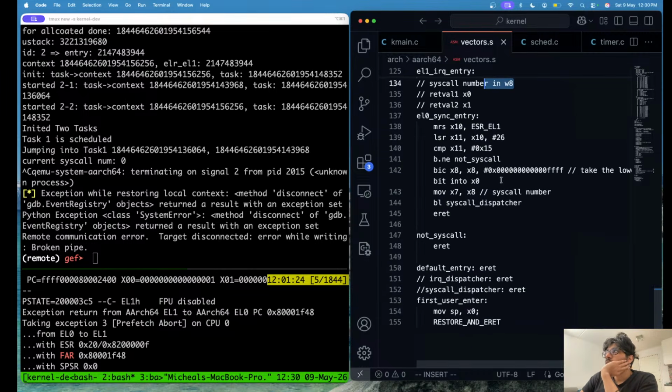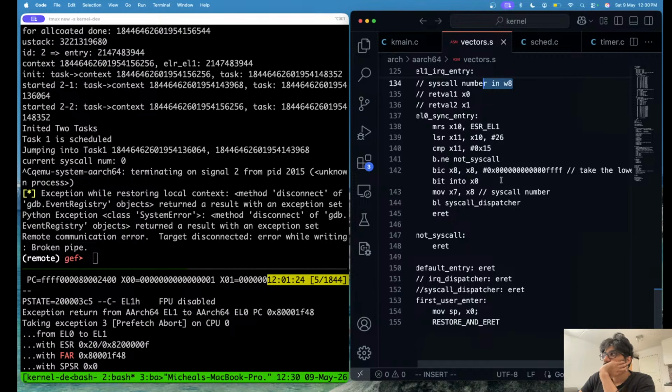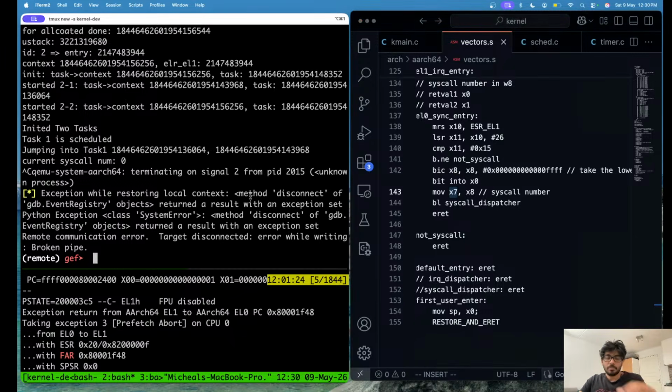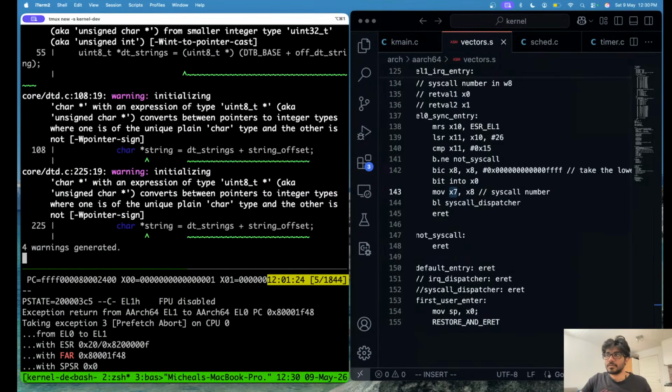I'm taking the lower half, and then I'm moving that into x7. But how do I know if this actually passed? Okay, we can run it.